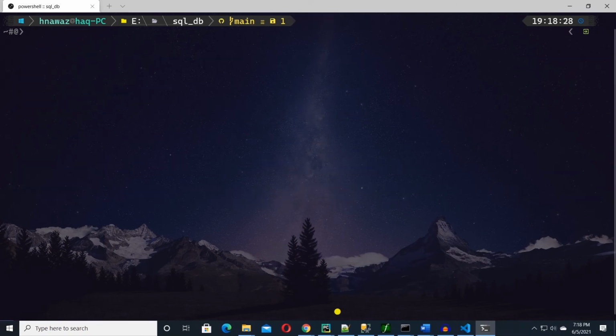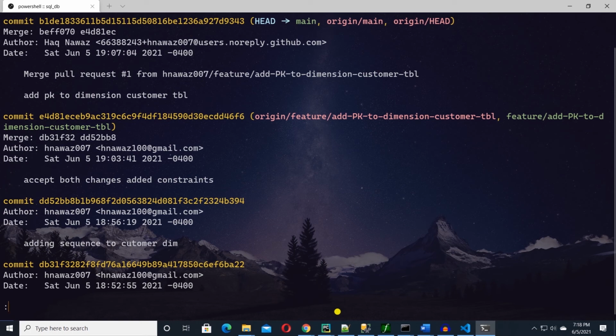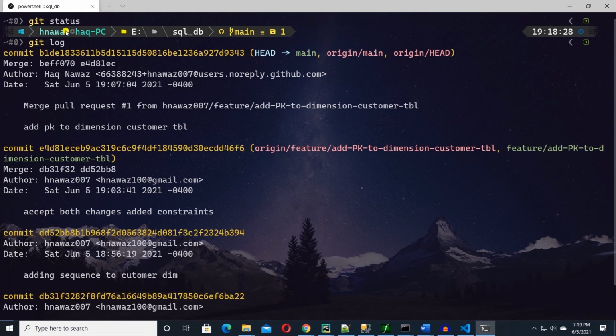Finally, we are going to see how we roll back to a previous commit. Let's say we want to get rid of the changes we have committed, and we want to roll back to a previous version. I'll print the log with git log. This will print out the commits and the hash along with the commit messages. It is important to provide a descriptive commit message so later you can identify what the commit is doing. Commits are ordered by date in descending order with most recent commit at the top.